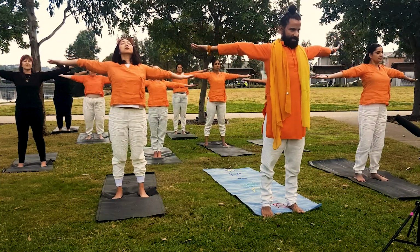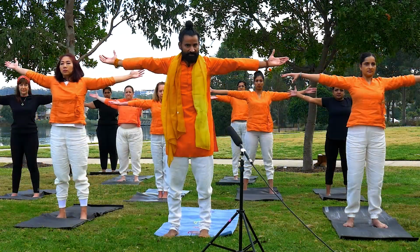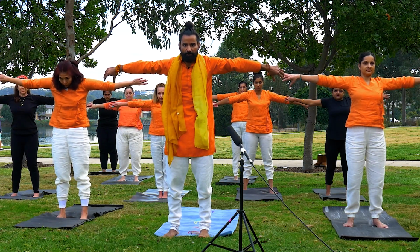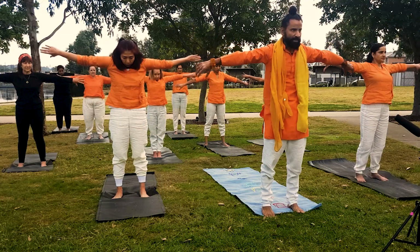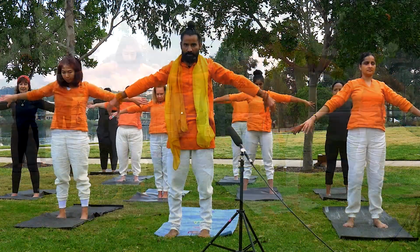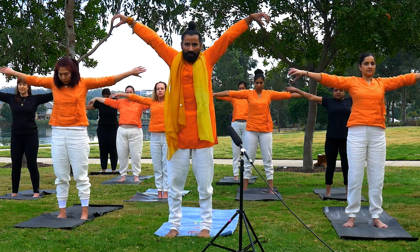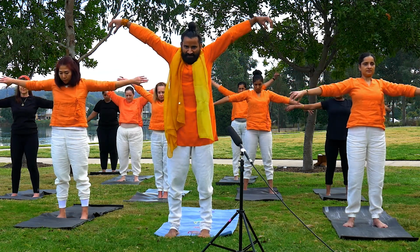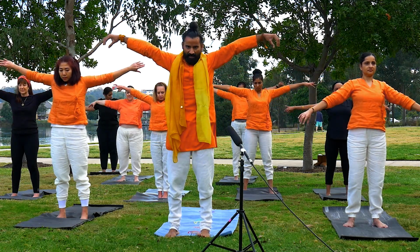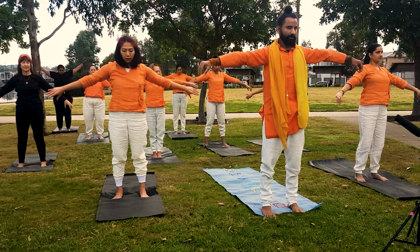In the next sequence, what we'll do is we'll rotate our arms internally. So this is internal rotation. Maintain the same hand position. Hand is at the level of the shoulders. Just internal rotation. And then this is Garud Kriya. Like a Garud or an eagle is flying in the sky. Inhale up, exhale down. Inhale, exhale, allow it to float in the air. Exhale. Inhale, squeeze, and then allow it to float in the air.